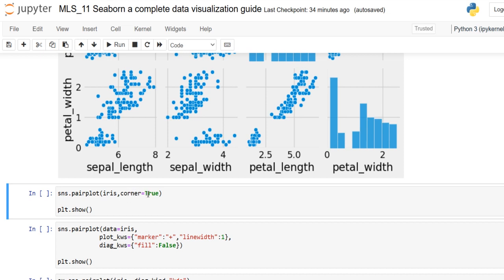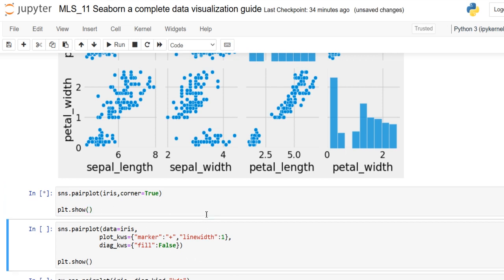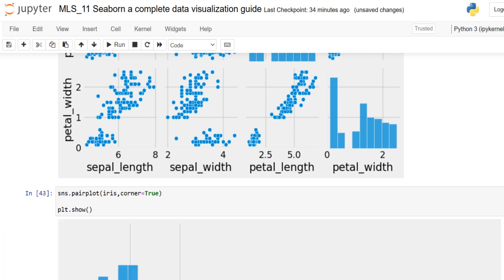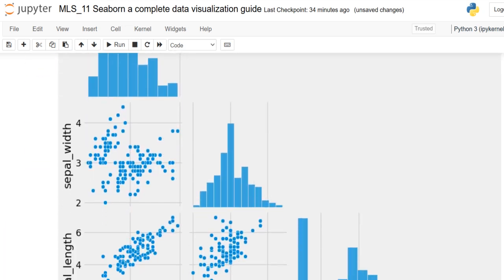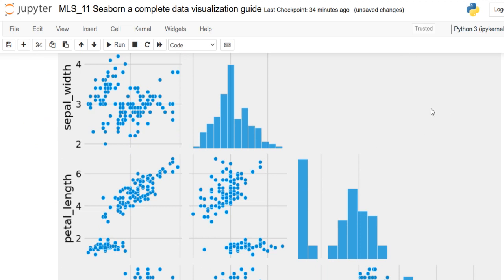Here I have specified corner, so only the bottom left corner would be displayed. Kindly observe how it happens. See here, in the upper diagonal we don't have any chart or plot included, but towards the lower part, that is the corner, which is true, we are able to see the left bottom corner here.